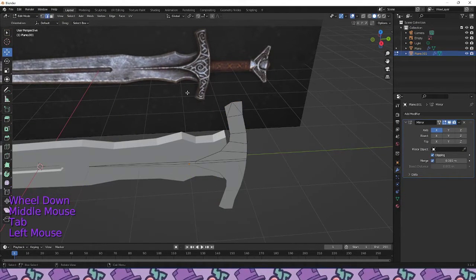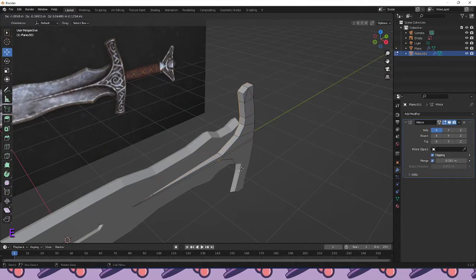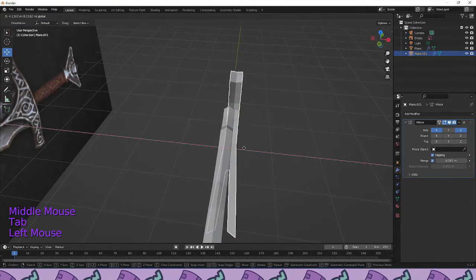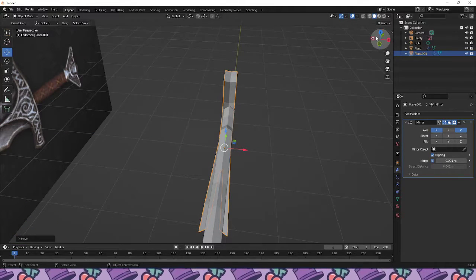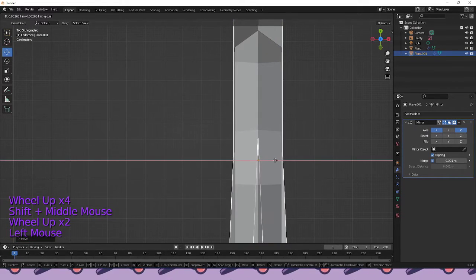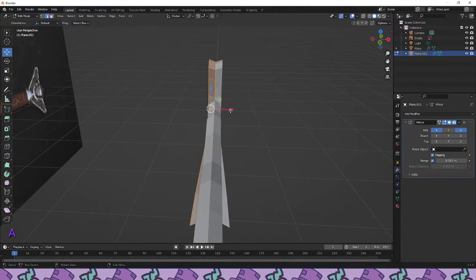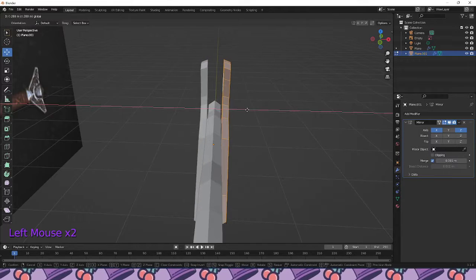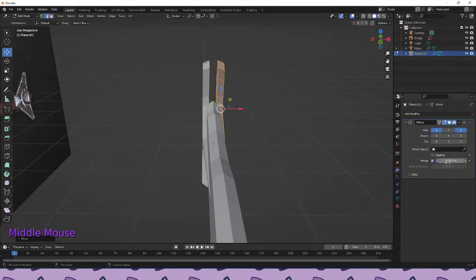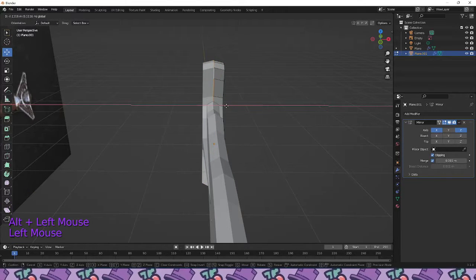Now, the next thing to do is to select all of the edges here, and E to extrude and extrude it back. Let me make sure I flip it on the Z axis, and as you see, it's not all perfectly lined up, so let's try to line it up here. I'm gonna lock myself on the Z so I can see more precisely on the line up here. And then tab into edit mode, A to select everything, turn clipping off, drag it back out to where we wanted it. Right there should be good. Turn clipping back on and select these edges again and make sure they connect.